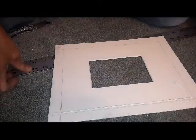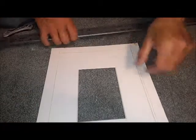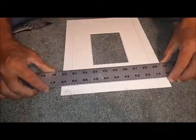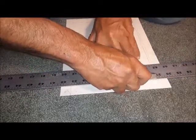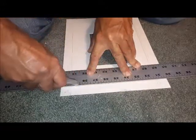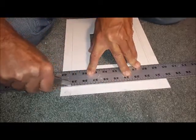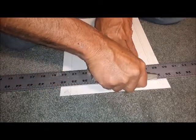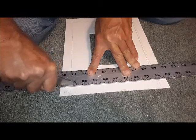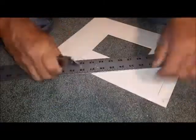I can put the picture in the frame and I'll have a good picture for my kitchen. I made some marks around here where I want to cut it, and I've got this straight edge. I'm gonna start right on my pencil marks — I've got a real sharp razor blade and I'll go run it across once, twice, a little bit each time. And that went through, so let's go ahead and do the next one.